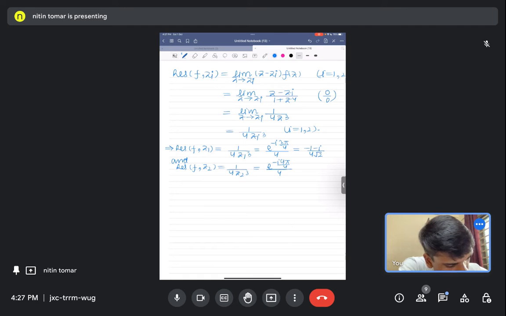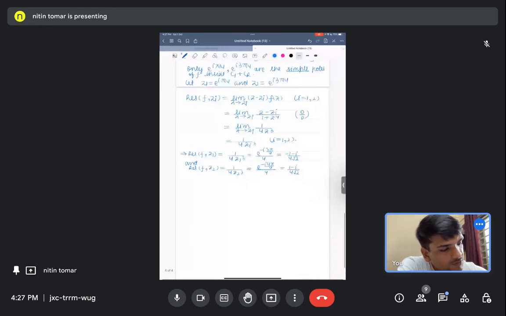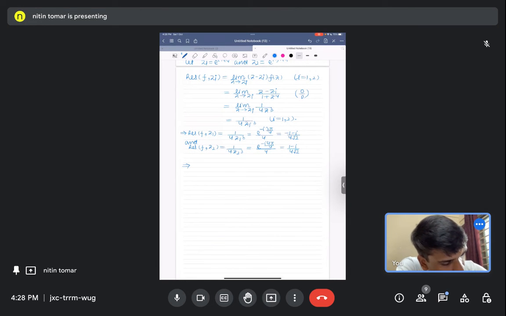Yes. So if you compute it, it will be 1 minus iota by 4 root 2. These two calculations you have to do. So where are we now? Hence this implies the integration over C1 plus CR of fz dz is 2 pi iota times the sum of these two residues. Can anyone tell me the sum of these two numbers? The sum of residues?